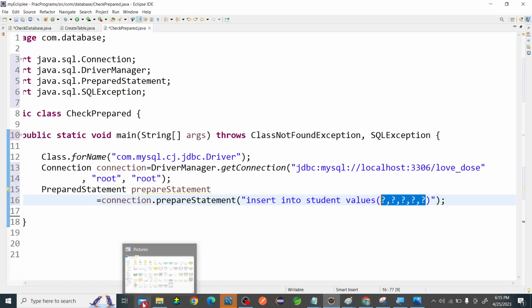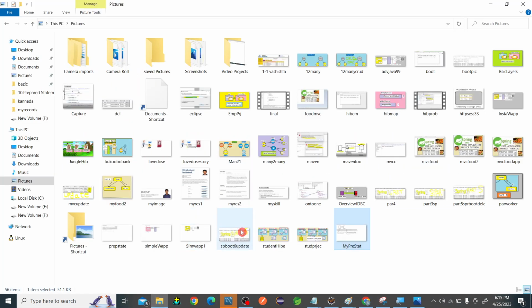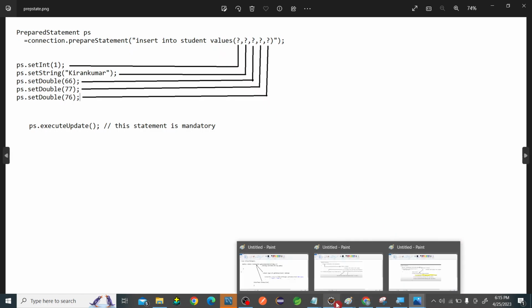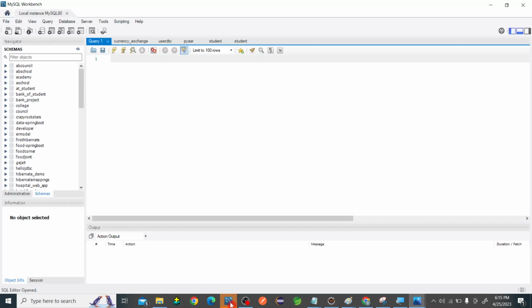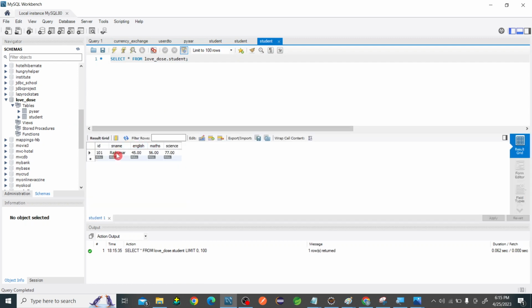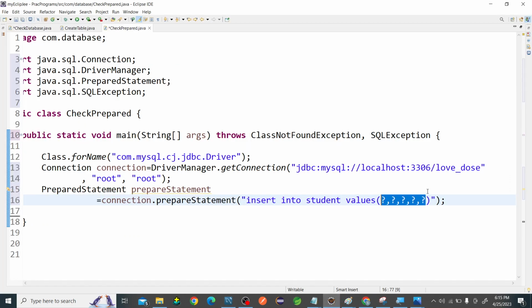For that I'll be showing you how it is happening. So where is the database? Yeah, here inside the student. You can see this is the student table. We have only one row of data. So now we are inserting.